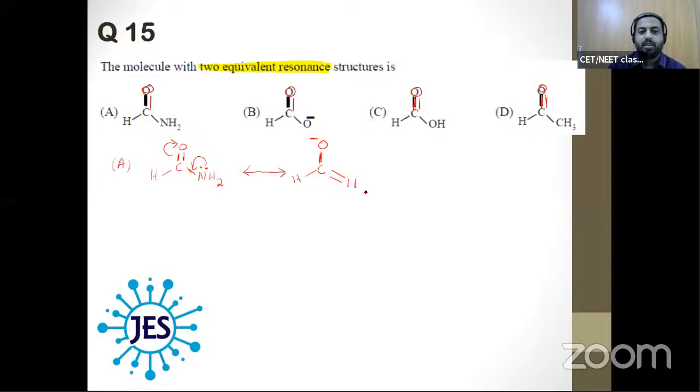Nitrogen is donating lone pair. And any atom which donates lone pair, one second, just a second. Yeah. So I was telling you, any atom which donates lone pair will get a positive. This will get a positive charge. Now, can we say are the two structures equivalent? Not possible. Because in the structure on the left, you have no negative charge on oxygen, whereas structure on the right has a negative charge on oxygen. Structure on the left has no charge on nitrogen, whereas structure on the right has positive charge. So the two structures are not equivalent, but they are resonance structures. So you can say not equivalent.